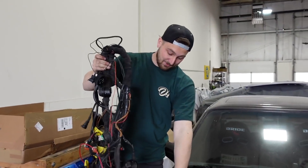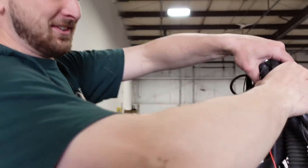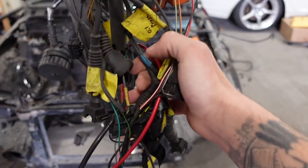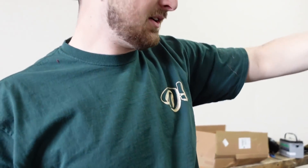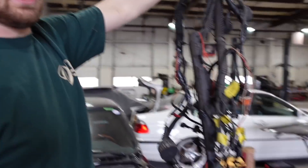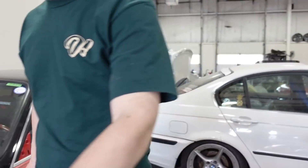That wiring looks like a nightmare — can Brian simplify it a little bit? He says he's going to, because looking at it, it's dreadful. This is how it came with the 24-valve swap, and then gauges and functions were added on the ECU to interact with it, and this is what you got. That one's going to be left for future Jim to deal with — not this guy.